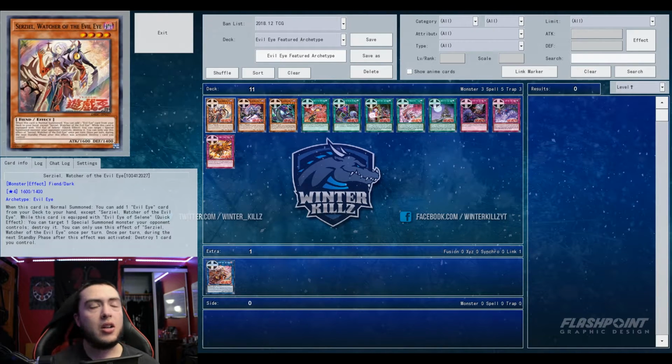That's very good. I mean, it could say if this card is summoned, period, like a Tower Knight monster. So if you special summon it, if you normal it, if you flip it face up or whatever, that would be even better. But it's a nice mechanic there. When it's normal summoned, you just get to search an Evil Eye card except for itself.